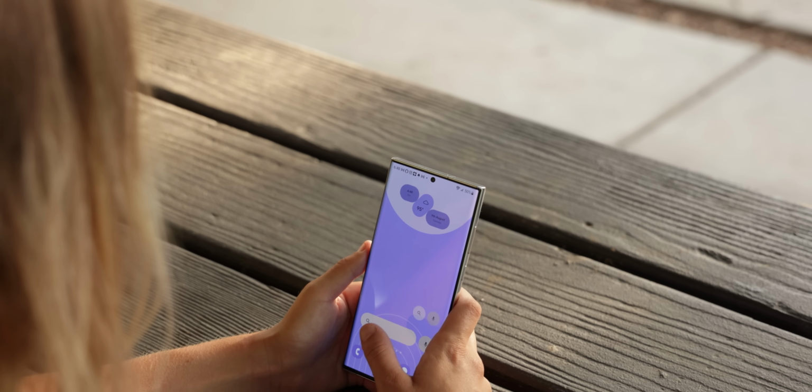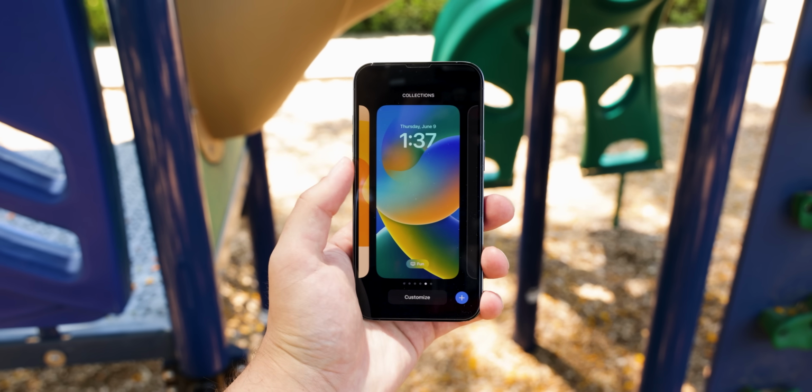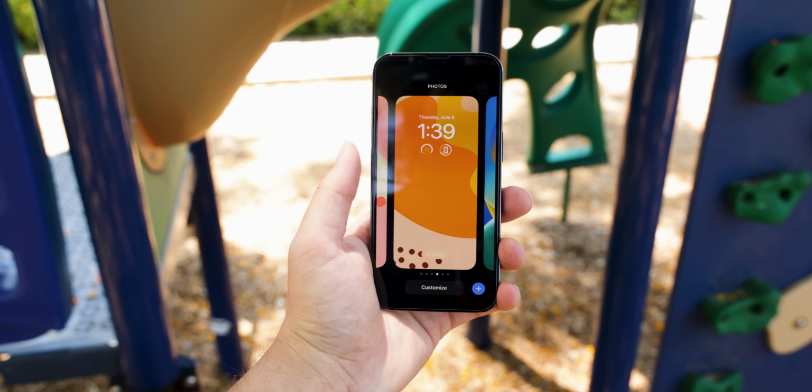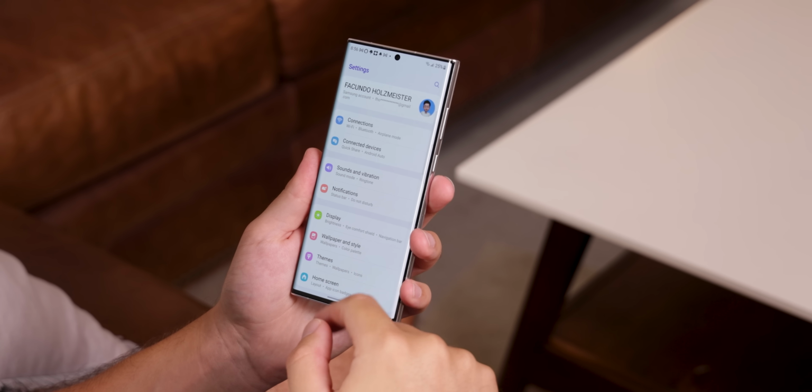So, those are all the major changes found within both softwares and how they line up with one another. No matter if you're Team Samsung or Team Apple, you'll definitely have a lot to look forward to. Personally, I think Apple has brought a lot more powerful changes to their software than what Samsung brought this year. It's been a while since we've seen an overhaul to OneUI, and unfortunately, this isn't that year. Still, that's not to say that Samsung did nothing. They still brought a lot of changes, they're just not as groundbreaking.